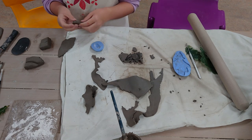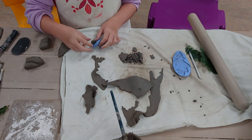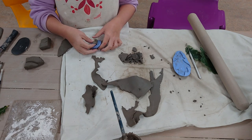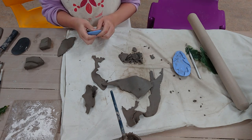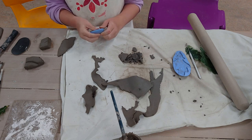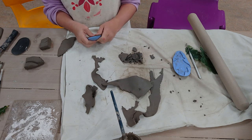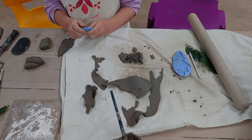And pop that into... No, the big chunky bit of it. The chunky end. Press that into the mold. You want to fill the mold. So for this one, we're after actually the clay to go completely level with the top. But then you do the same thing. So you rub your thumb over the edges to get rid of all of the excess. And tear it off. Don't fold it in, honey.